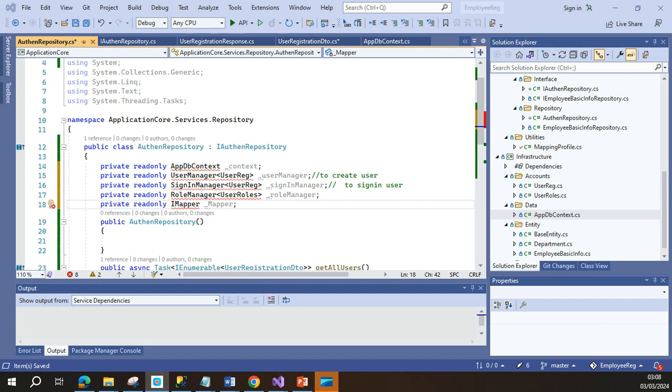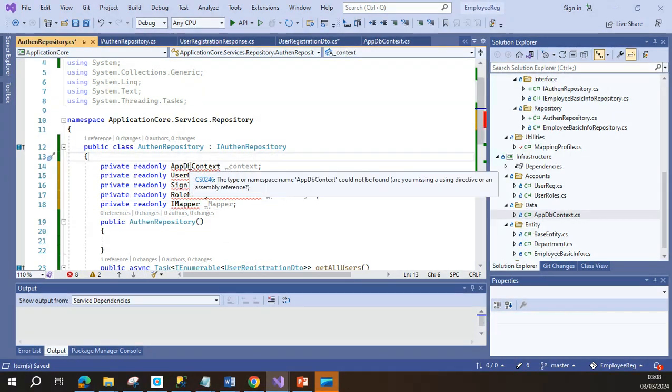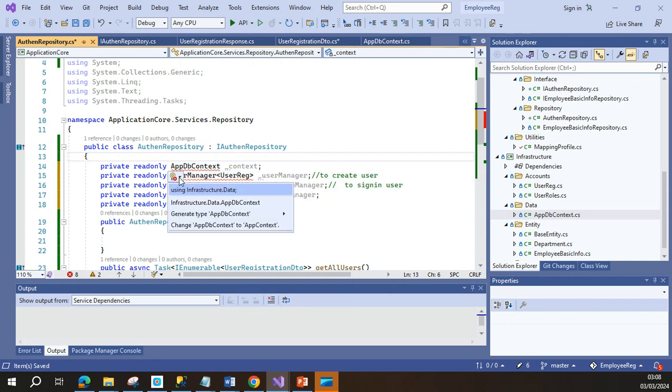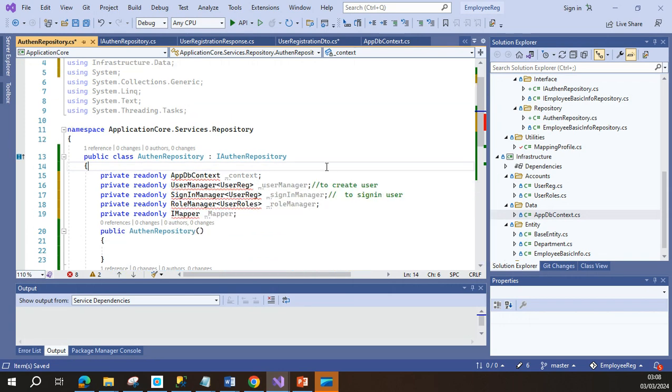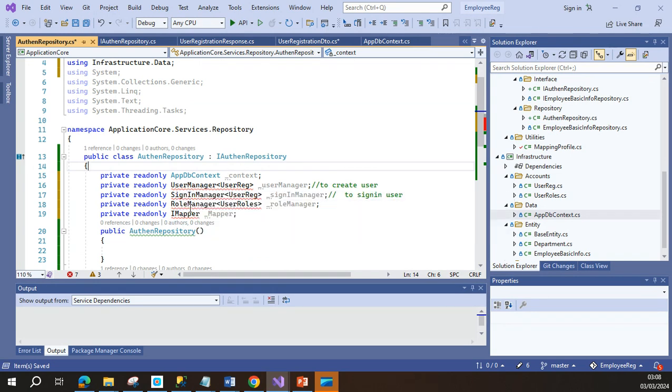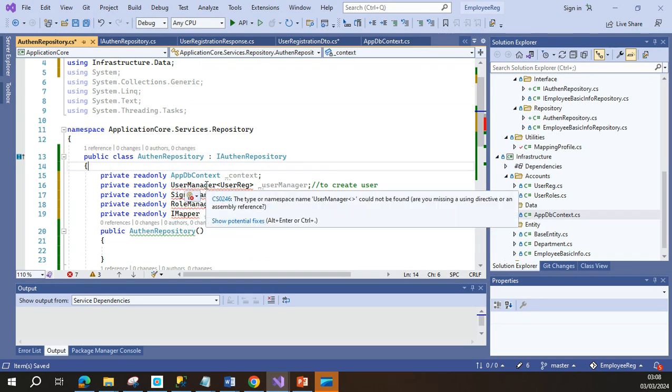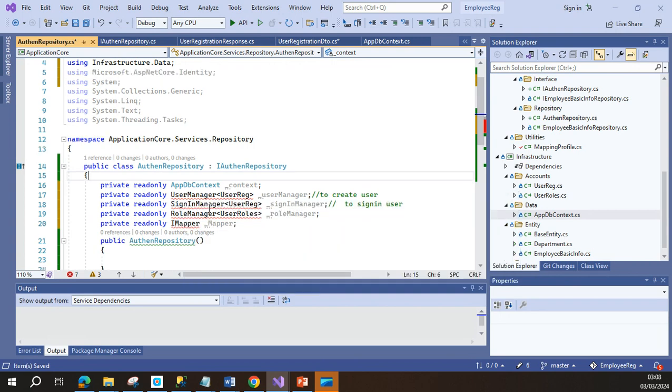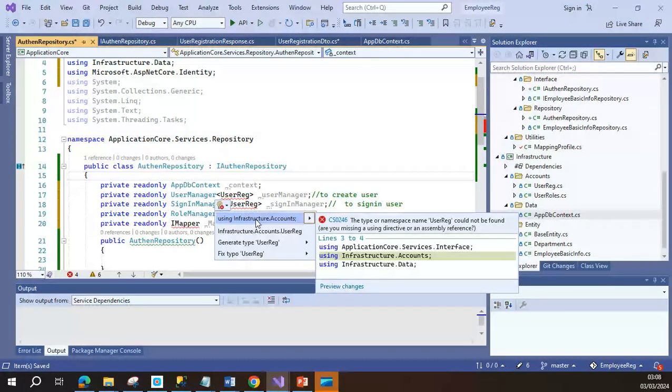Okay, I'm trying to make it a bit faster. So the DbContext that we tried to inject here, we have to resolve it. It's coming from the data folder. The user manager, sign-in manager, and role manager are identity management classes or objects that we need to take advantage of. So let's resolve them, identity management. This is the object that we created before.